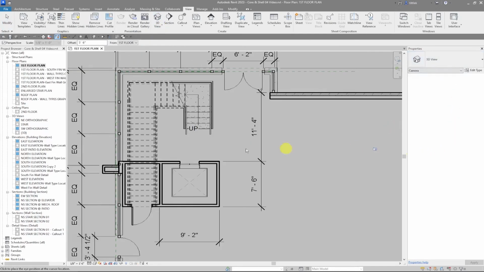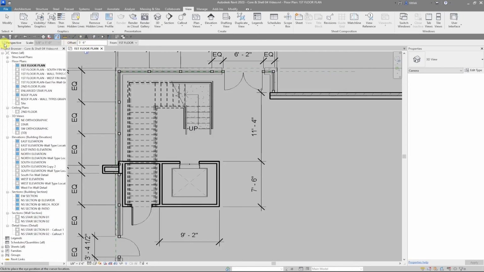You can see I don't have any instance properties for this or types, but I do have a couple options up here. I have the offset from the first floor, so typically this is going to be 5'6". The eyes of a human are generally 6 inches below the top of their head, so this is representative of a 6 foot tall person. You could adjust it maybe a little bit shorter if you wanted to, but this is pretty standard for 3D rendering views.